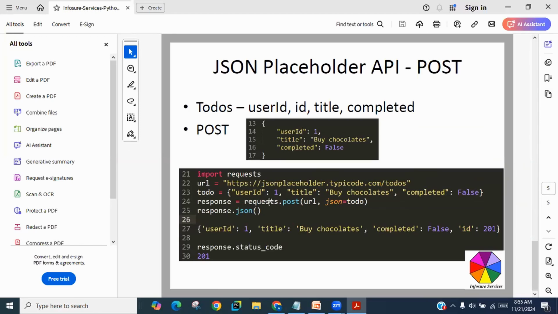Then requests.post with the JSON, and the dictionary is passed directly. The response comes back with an ID and status code 201. After creation it gives you 201, while for a query it's 200. So these are some of the JSON Placeholder APIs.